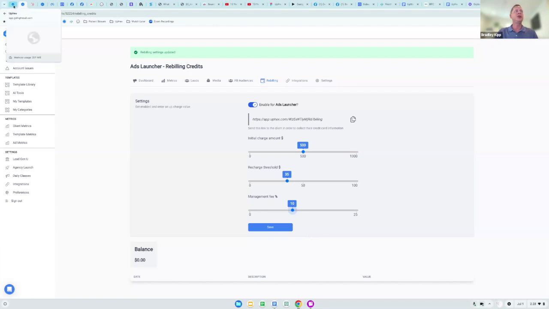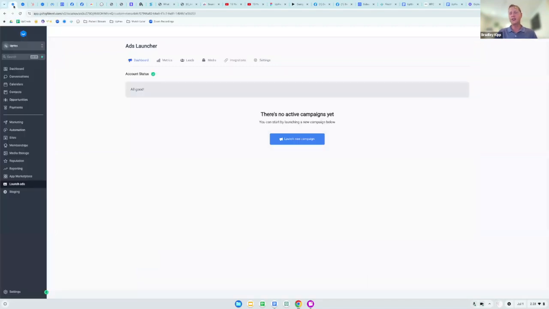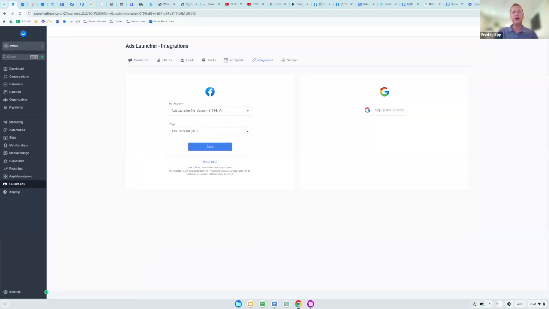So jumping over to the high level side of things. Once you set that up, in your custom menu link, it's going to be the exact same process for your clients. Your clients can still connect their Facebook account. They can still select an ad account and a Facebook page.